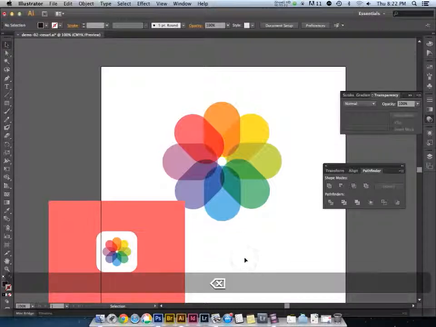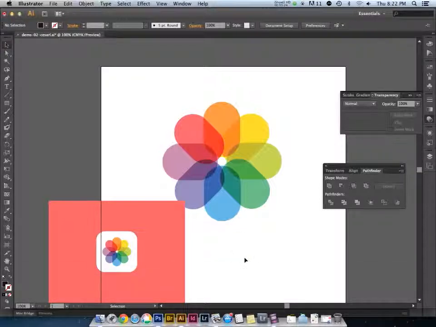So any questions on that? On the process at this stage? I did tape this, so I'll remember to put it on YouTube and then put it in Canvas so that you guys can reference it. But yes, we've recreated this icon using the pathfinders. So any questions on that?